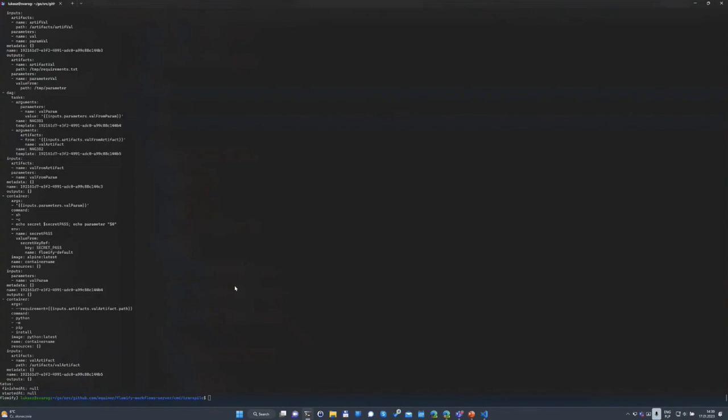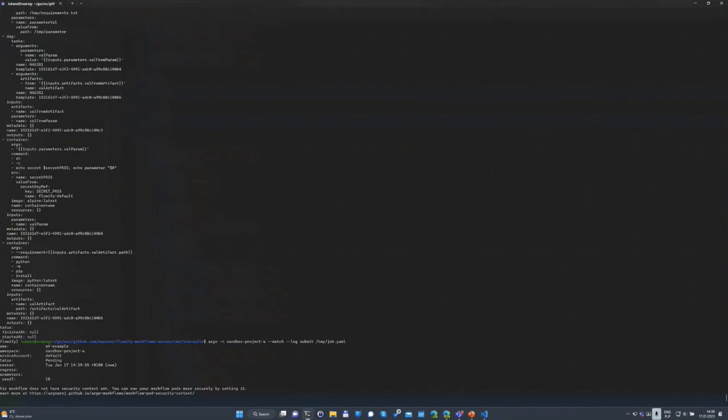And then what we can do is Argo, and the namespace in this case is sandbox project A. We can watch what will happen, and we can take the logs, and we can submit this translated document. So tmp job YAML.